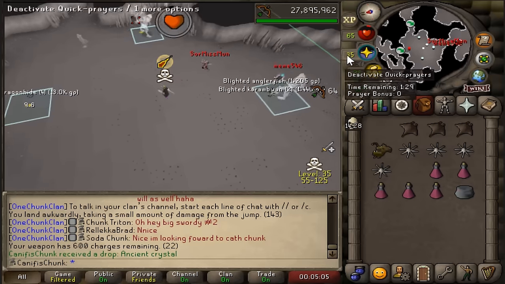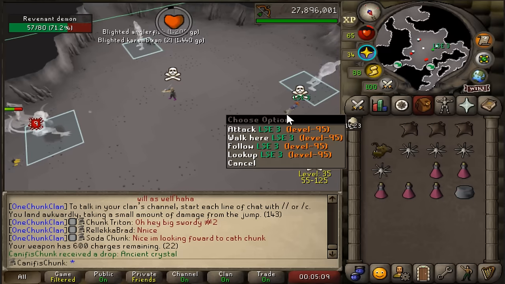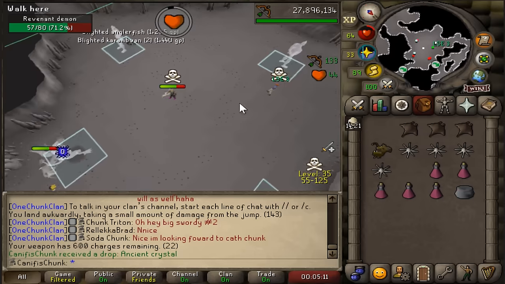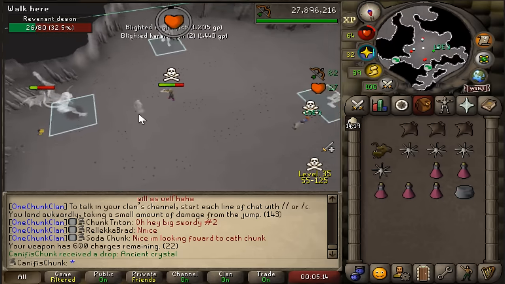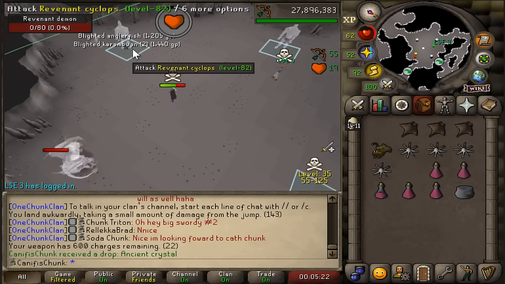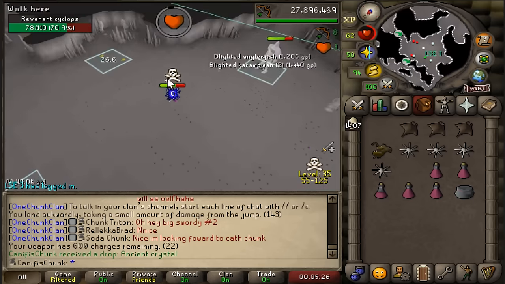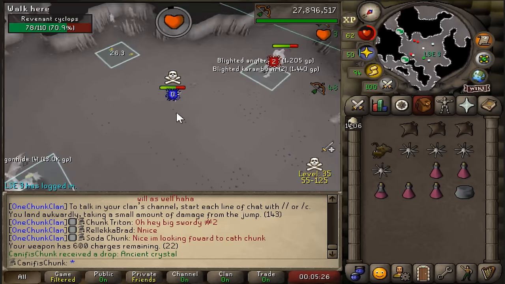So these are the bots that are showing up at the moment. They do the same thing as usual, which is either log out or pro mage or run away. But they're unskulled and they use Webweaver only. I haven't seen any magic shortbow bots at all, so I think there's only one or two farms running at the moment. And for some reason, they've gone with the Webweaver instead of the MSB avarice combo.